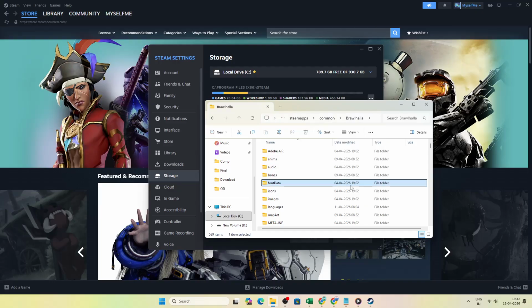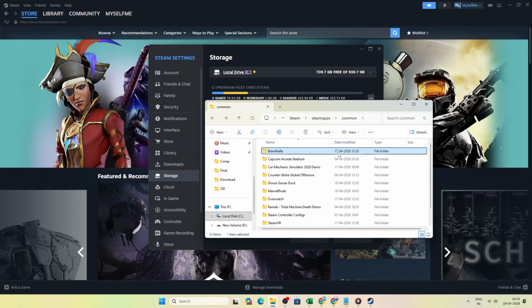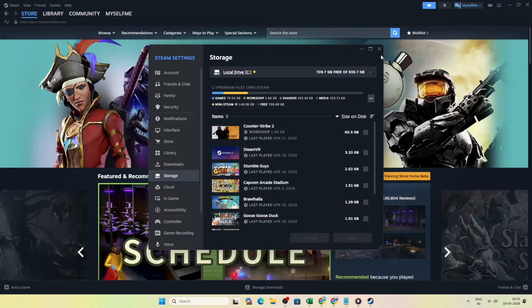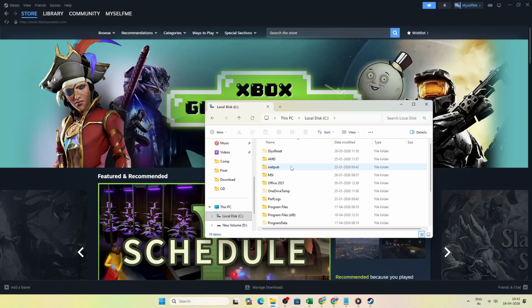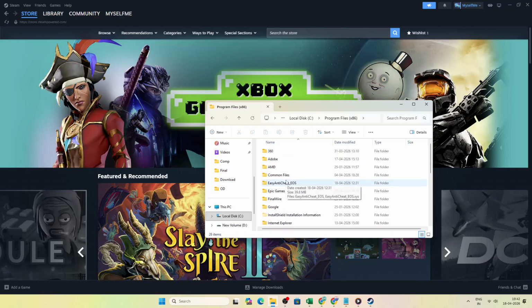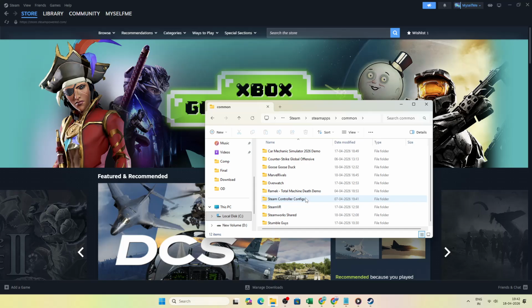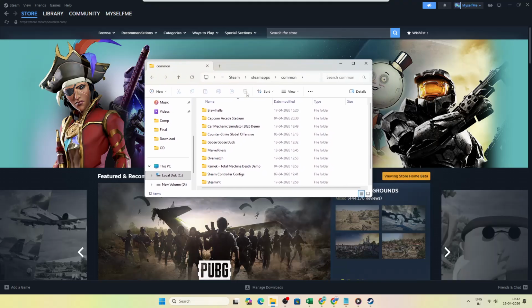If you've never changed your installation path, here is the standard default on Windows. Your games are usually located at C drive, Program Files (x86), Steam, steamapps, common. The common folder contains each game's main files in its own directory. Knowing this default makes it easy to recognize the right place when you browse.